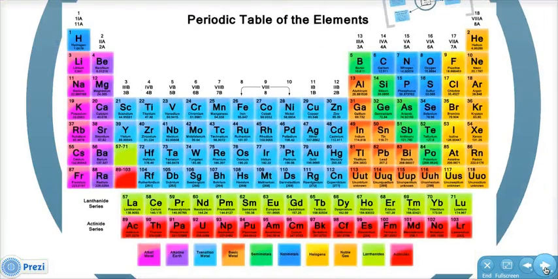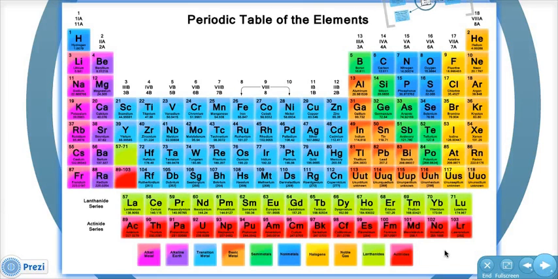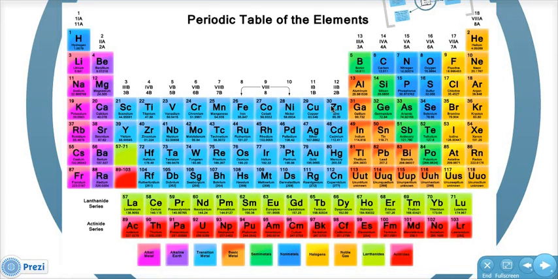As you can see, there are 118 examples with all of this information there. And that's only the explicit information on this periodic table. There is also some color coding, the way it's arranged tells you stuff, and a lot of other things. Some periodic tables will omit some of this information. However, all periodic tables have the atomic number, which I said was the identifier of the element and is always on the top, and its chemical symbol. And that is the periodic table.